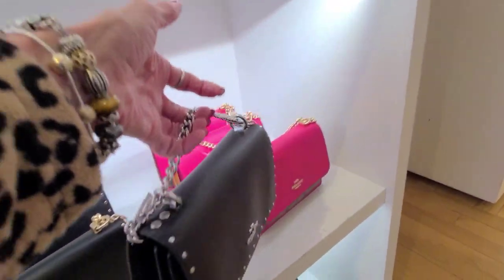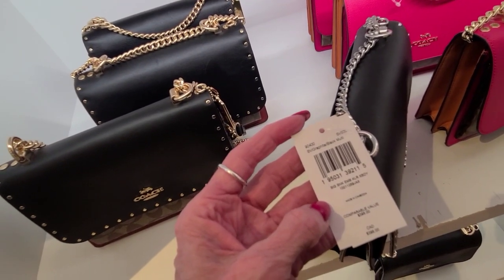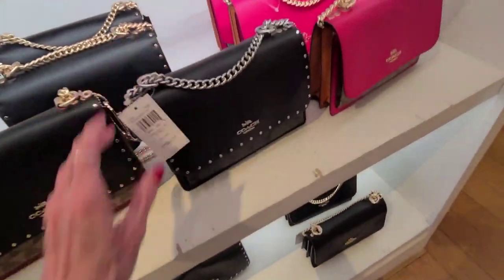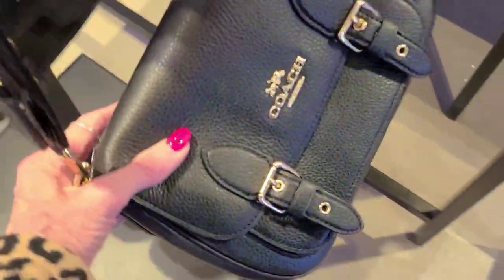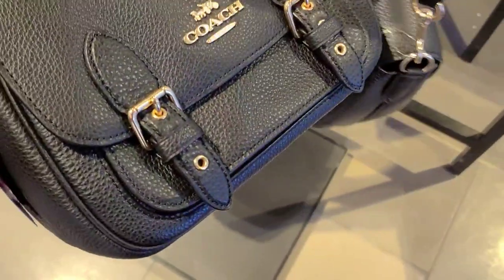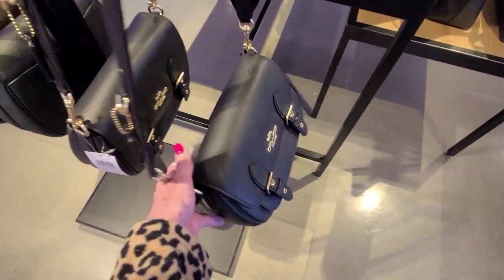And the rivets in the black. And that is $398 — it's the Claire crossbody. And they do have it in cross green. And this is 60% off. And that is $350 — it's the Lucy. Kind of cute. Let's zoom out, we can get a better look maybe. That's $350 and 60% off.